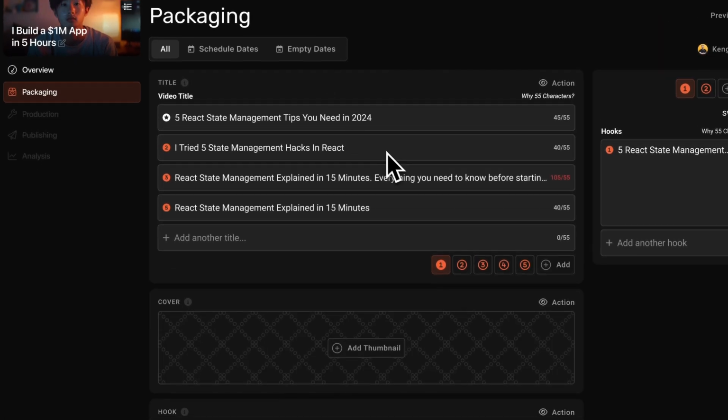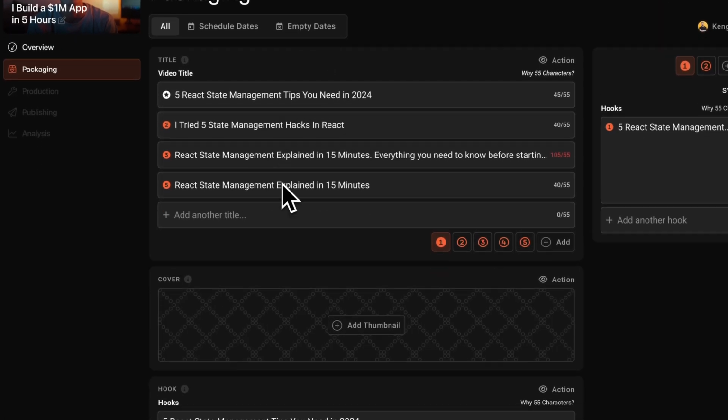I also added support for multiple titles and hooks, because this will be something that you'll iterate on. We'll be introducing smart tools inside of ClipFlow so that it can help you iterate on your title. You could come up with one and then we'll help you figure out maybe a better version or a different version for you to decide if you want to use those, and just help augment your experience as you work through it.